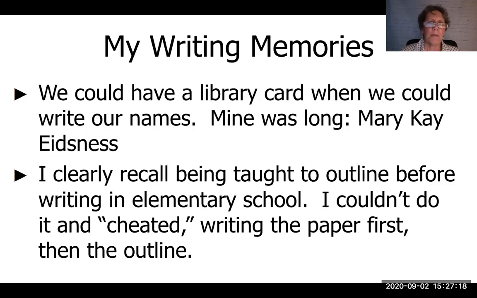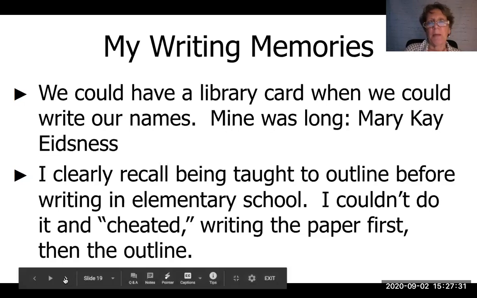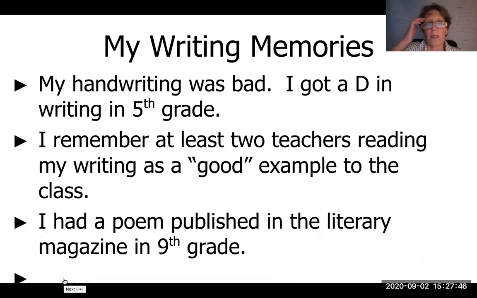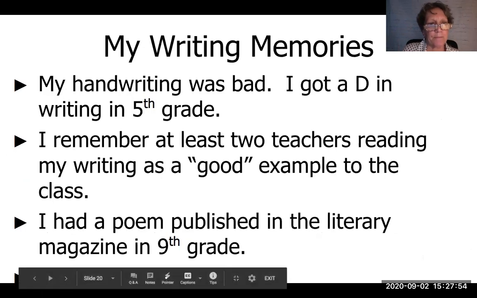Then I can remember being taught to outline before writing a paper in elementary school, and I could not do it that way. So I remember cheating, and I wrote the paper first, and then I went and made an outline from the paper. That was a writing memory. My handwriting was terrible. I got a D in writing in the 5th grade. When I was in school, writing meant handwriting, not composing. And I remember at least 2 teachers reading my writing as a good example to the class. Of course, they never would say who wrote it, but I knew it was mine.